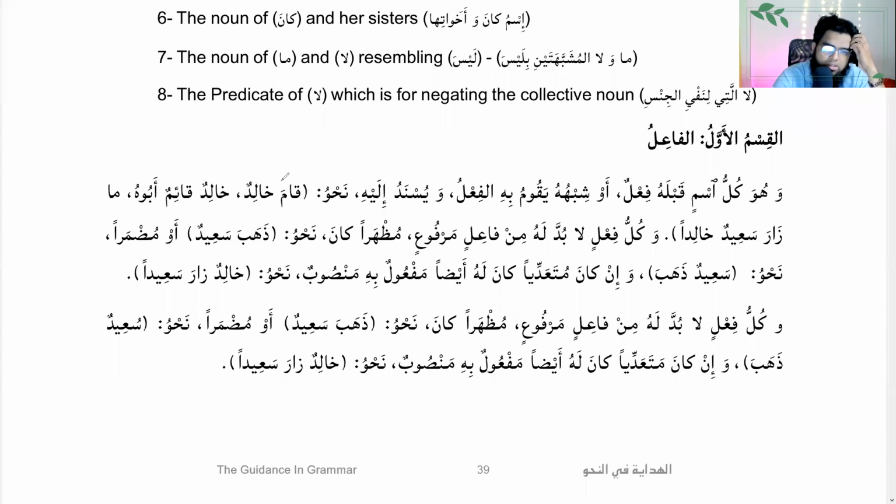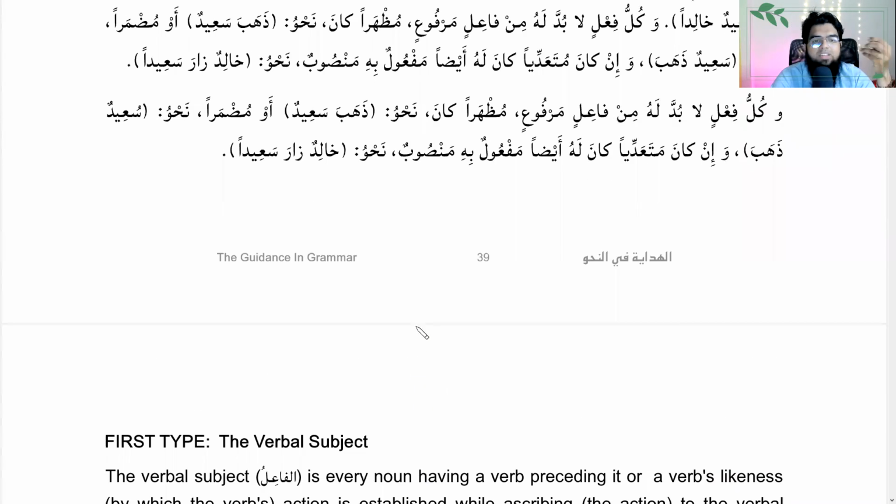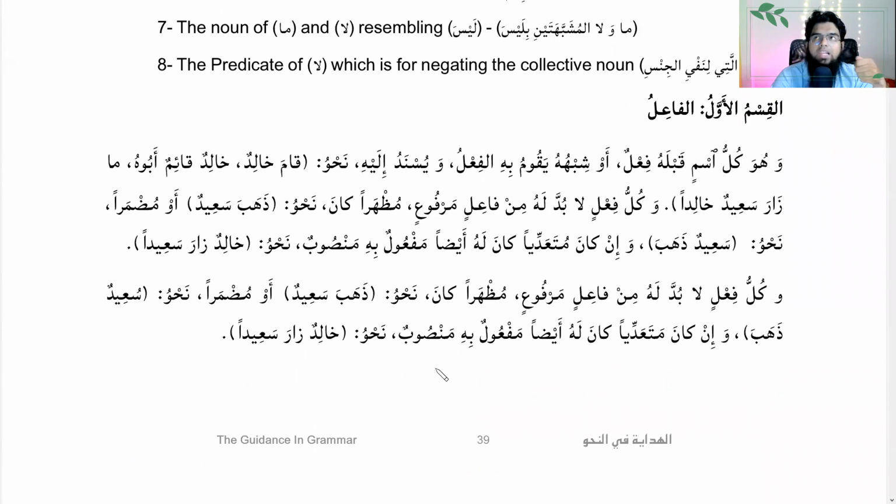So in Balagha, this is called Musnad and this is called Musnad ilayhi. Just the term, yeah. So you're ascribing: Khalidun Qa'imun Abuhu. Now he gave one for fa'il madi, right? Khalidun Qa'imun Abuhu. So this is a way of Arab speaking. Khalid, his father stood. That means Khalid's father is standing. So this is the qa'im, called ismul fa'il. And where's the fa'il of the ismul fa'il? It is abuhu. So ismul fa'il, ismul maful and all that can take a fa'il or maful because they are mushtaqat. So qa'im is the ismul fa'il and abu is the fa'il of the ismul fa'il.